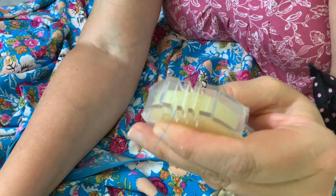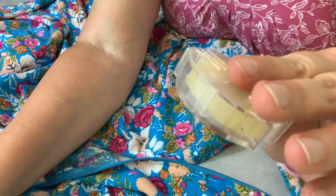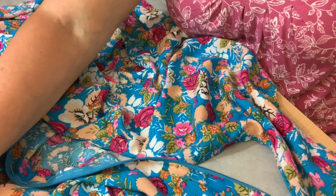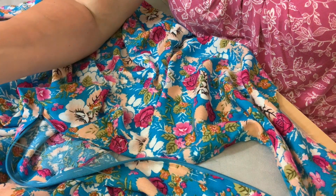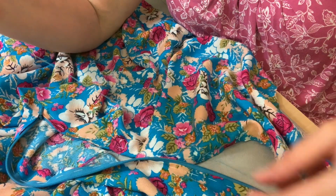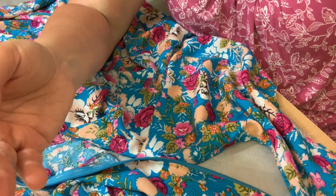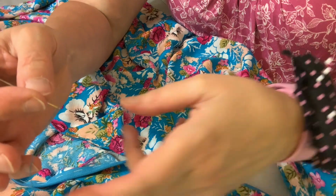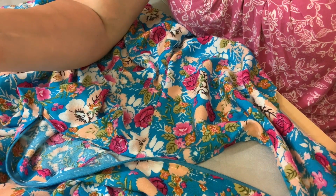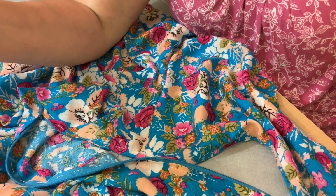I hope that's showing up. And then once you're done, you can set that aside. If you have to get a new length of thread at some point, you'll do that same thing again. Like this one length here is not going to be enough for both sides of my zipper, so I'll have to do that again. I've done that a number of times when I've hand sewn things, and it's supposed to make the thread stronger and sturdier.